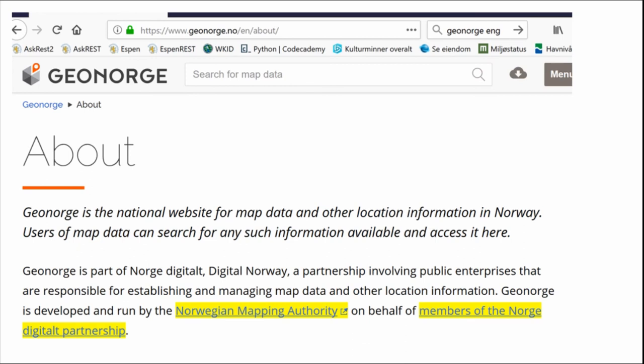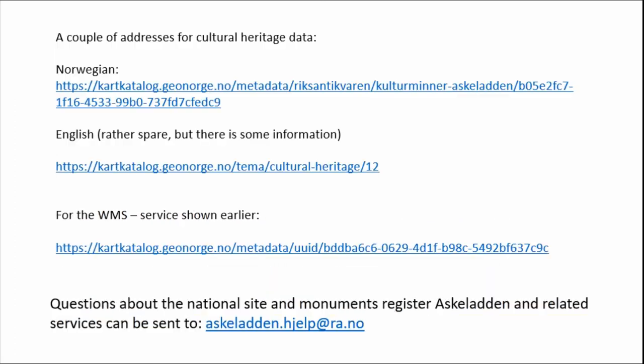There are some online resources that can be read about the Norwegian digital infrastructure, and a couple of addresses where you can go and look at the cultural heritage data for download or web map service. We do disseminate our data, and we use GeoNorge — the Norway Digital site — very much for that, simply because our main aim is to reach the companies, municipalities, and all those that need the data. A number of them have also registered as users for our database directly. These are open data — anybody can access and download them or access the WMS. There's nothing restricted about them.